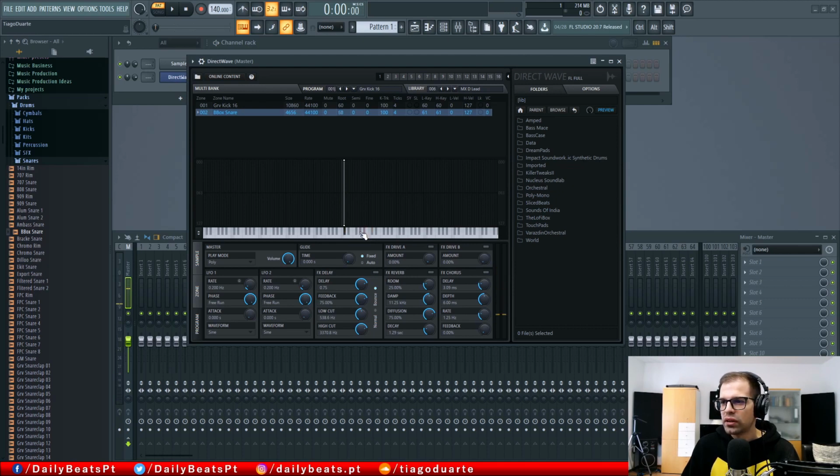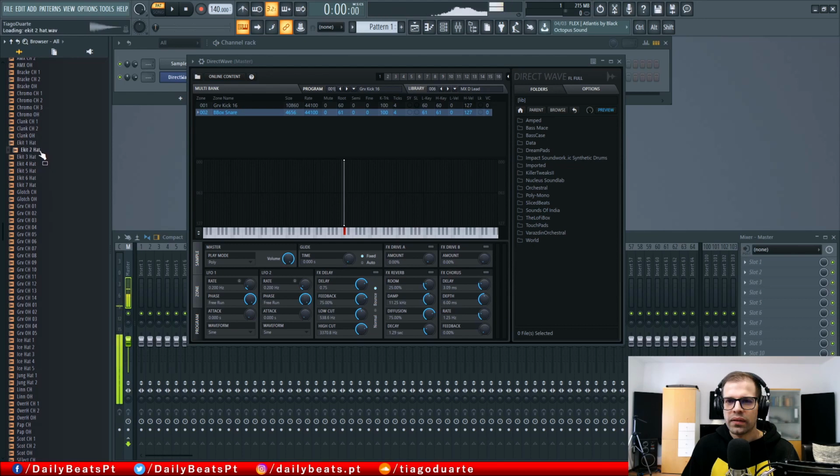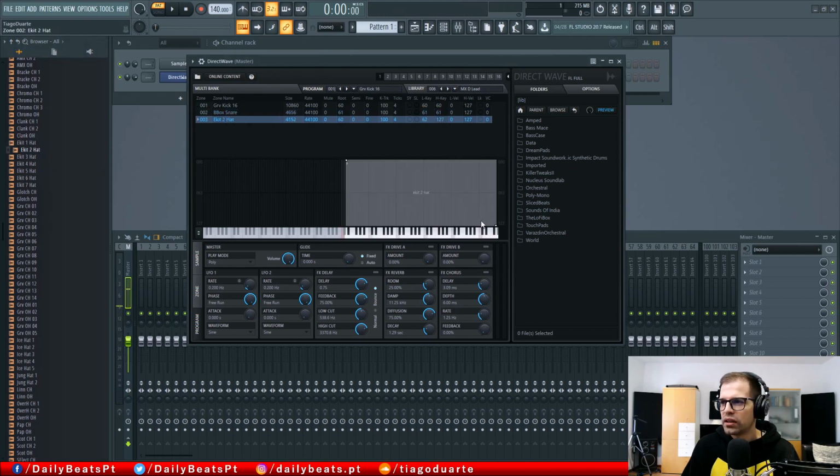So we can go a little bit like that. And actually, let's put it here. Now we can see the full red of the note that is selected. So we have this note selected, which is also the root note for this sample. So we have the kick, the snare, and let's bring a hi-hat. Let's go with this one, okay. Let's do the same thing. Let's drag and drop this, and let's put the hi-hat here.